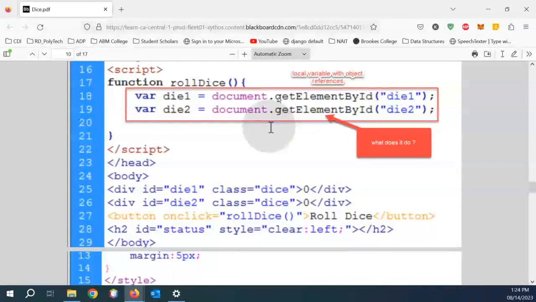And if you're not sure what this does, as I mentioned it here: get the element from the HTML side by its ID and store it in JavaScript. Now I can refer to this element from JavaScript as I have pulled that into variables called die1 and die2 respectively.